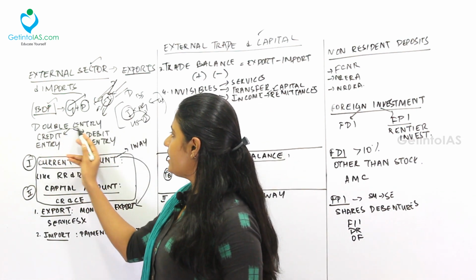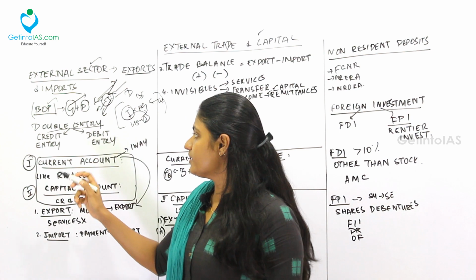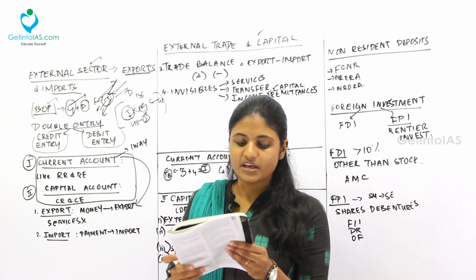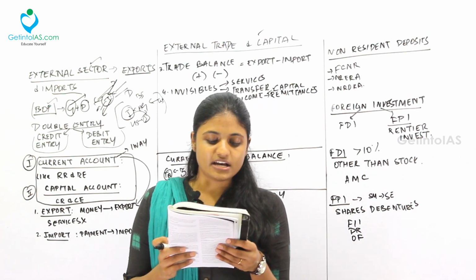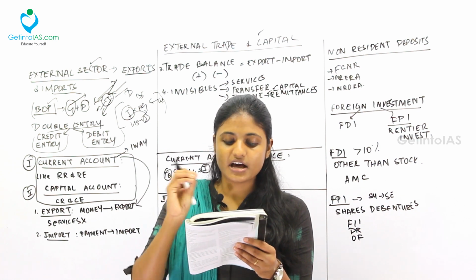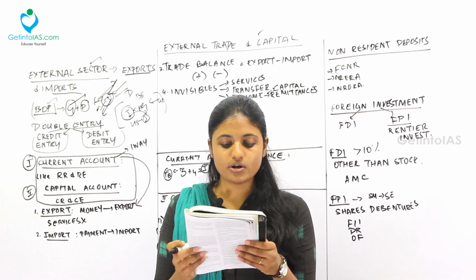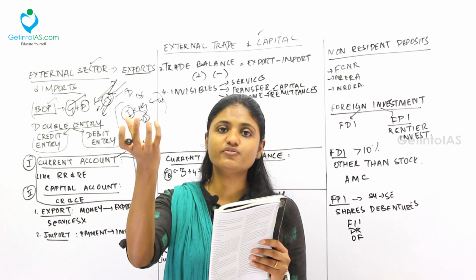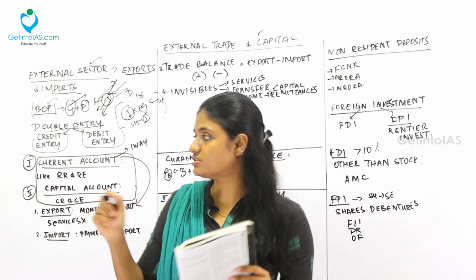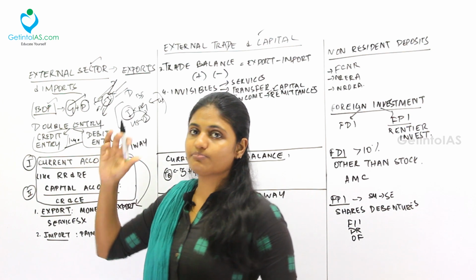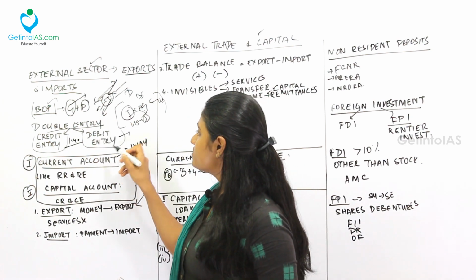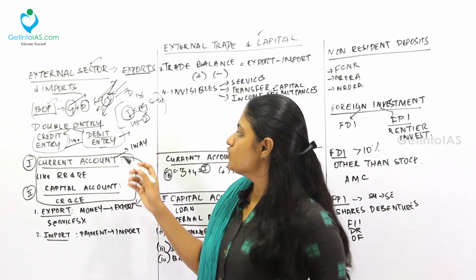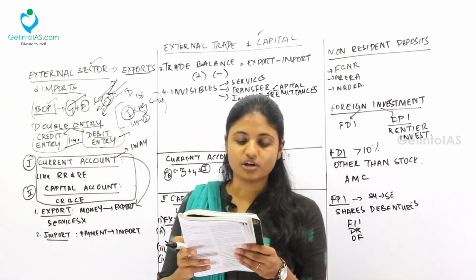What is called double entry bookkeeping? Under it, we have the credit entry and the debit entry. Double entry bookkeeping involves recording each transaction twice, consisting of two opposite entries with equal values. One is a credit entry signifying inflow. This credit entry is the inflow of goods and services, that is, the imports. Imports are called credit entry, as something is getting credited inside. Exports are called debit entry, as something is leaving your country. So these two are noted under double entry bookkeeping.